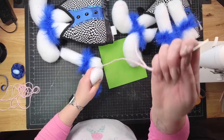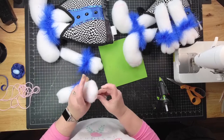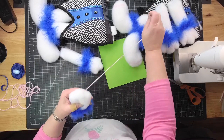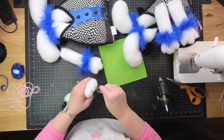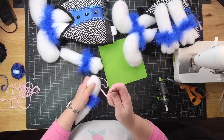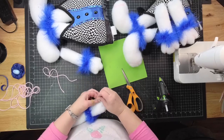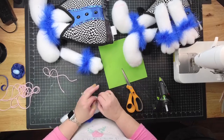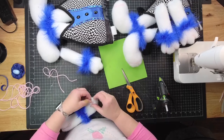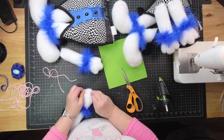Okay, so you pull it through, and then when it comes down, you're going to go through the same hole to the other side. Make sure your holes are even up there. Pull it through, and then you're going to go right down in front. I'll do the next one slower. I just want to show you what it's going to look like when it's finished. You're going to pull it through like that. You're going to cut it, and then tie a knot in it. Just tie a standard knot.